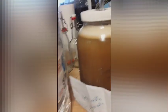So first, though, we're going to add the meadowsweet. I'm gonna empty out this. Briefly sanitize that with some grain alcohol. Not rubbing alcohol, excuse me, grain alcohol. You do not want to use rubbing alcohol. That's the wrong type of alcohol and that will kill you.